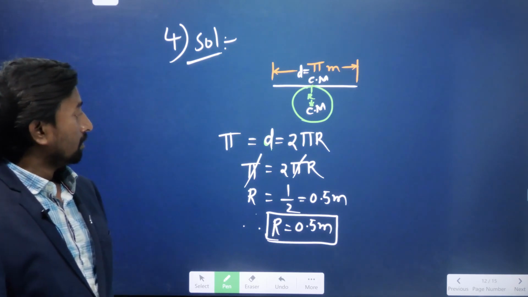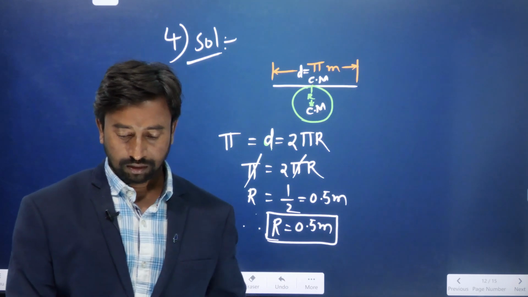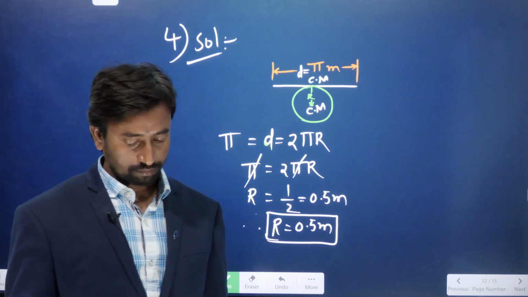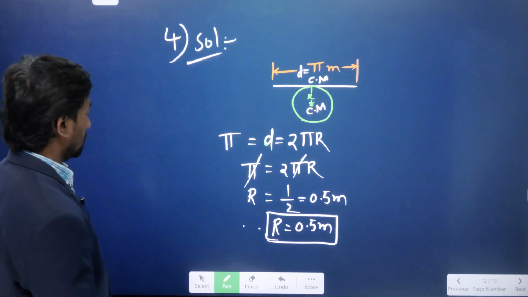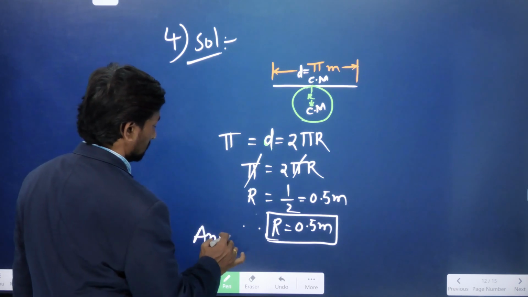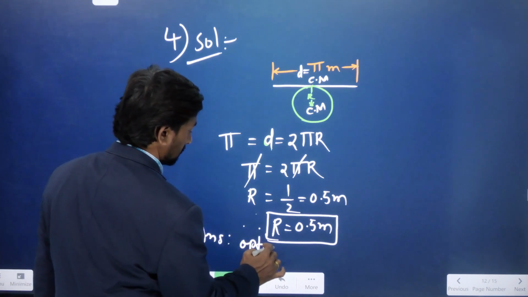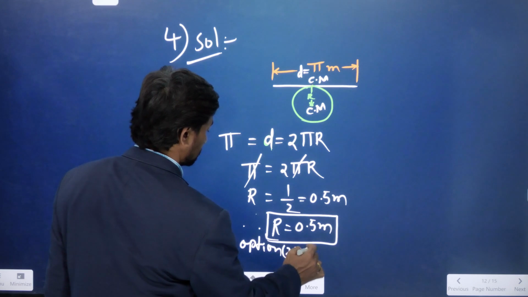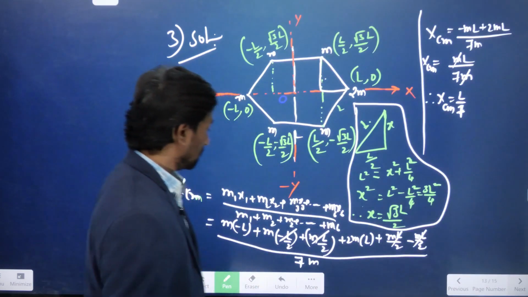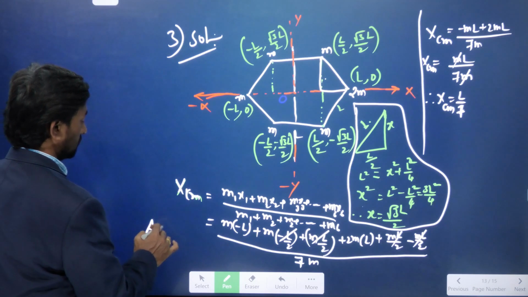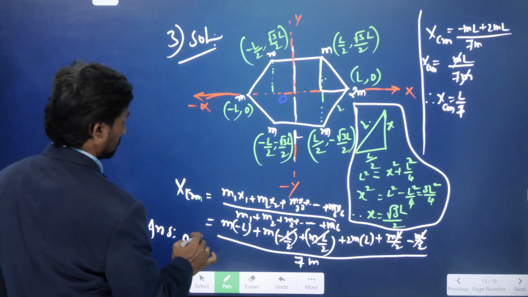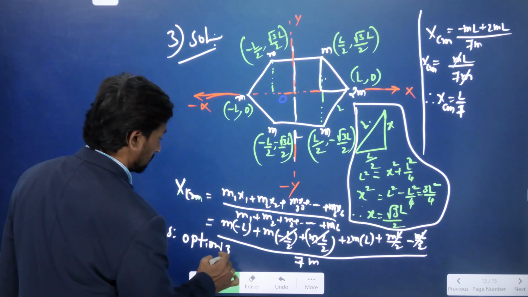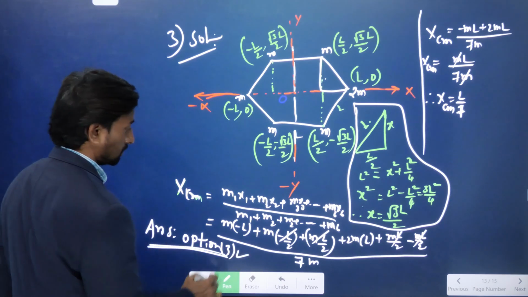Okay, we'll see the next one here. The fifth question is given. It is a direct formula only. For this, the correct answer is given here: option 2 is the correct answer. In the previous question, the answer is the third option, option 3 is correct. Okay, this is the answer.